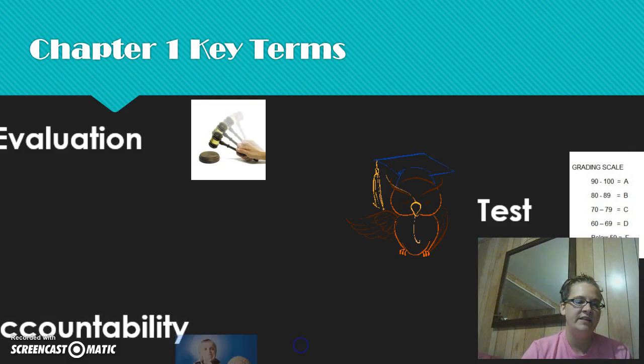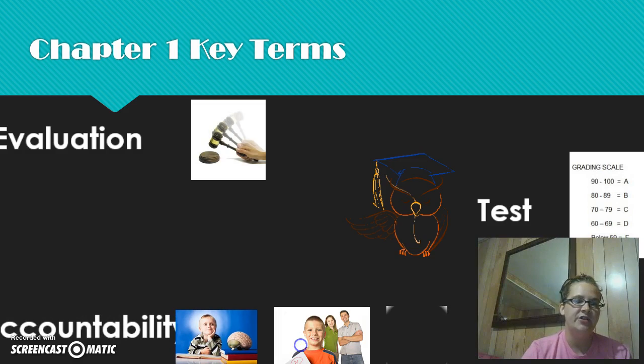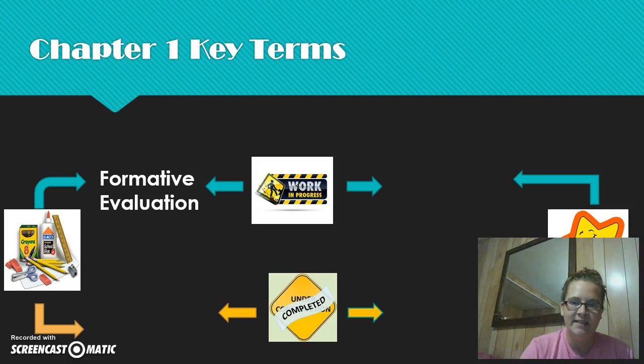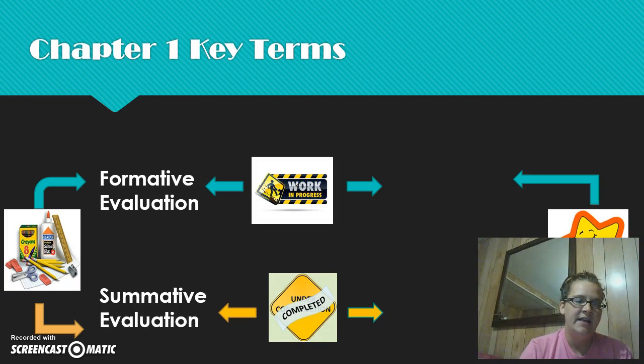Accountability is a system of holding students, parents, teachers, school officials, and school districts responsible to meet academic performance and student achievement. A formative evaluation is a judgment about quality of worth of materials, curricula, and programs while still under development in order to suggest redesign and refine. Thus, a summative evaluation is a judgment about quality of worth of materials, curricula, and programs after completion.